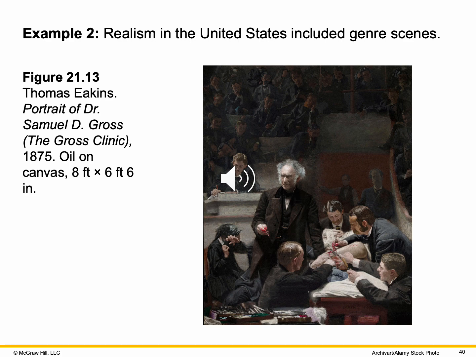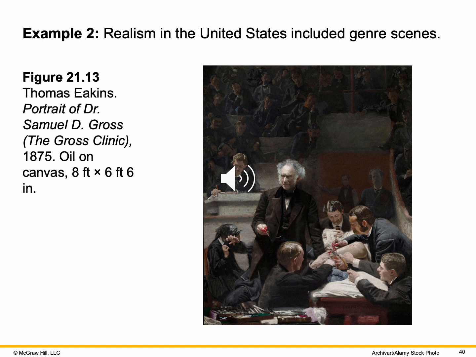Like many of Eakins's paintings, The Gross Clinic is both a portrait and a scene of everyday life. It pictures Dr. Samuel Gross lecturing to medical students while performing surgery at Philadelphia's Jefferson Medical College. He holds a bloody scalpel, and his assistants and the anesthetist attend to the patient on the table. Eakins had studied anatomy as a young man and even observed dissections in Paris.